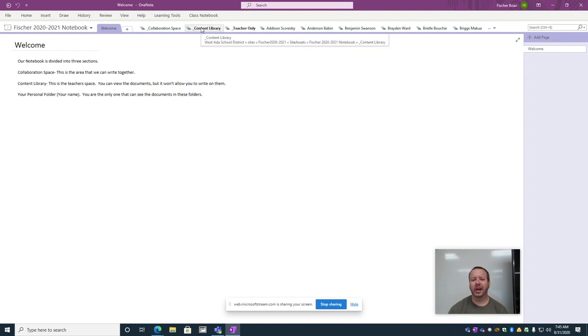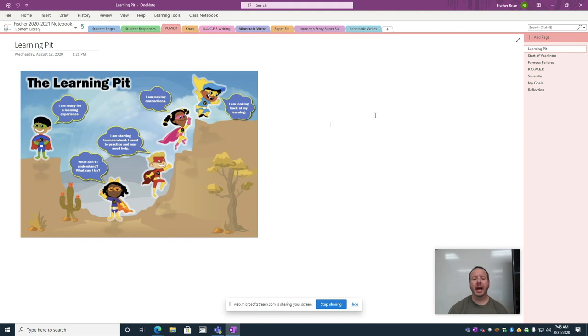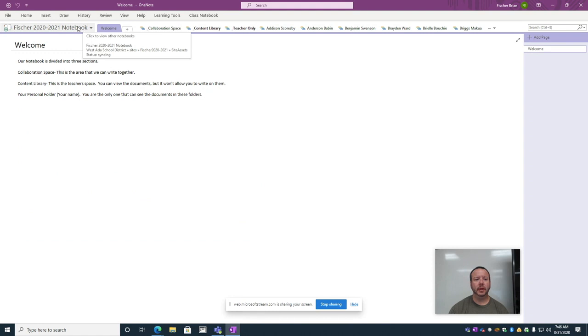The content library, what that is, I often just push out. I create things and I can push them out to the collaboration space or to the student folders. The biggest difficulty I see is a student will be in the content library and will not be able to write when they're supposed to do something. And this is just my starting point, my protected space. This is going to be something important to look at. This shows I'm in a content library. And the biggest thing you'll use a lot is you will use the green arrow to go up and navigate.